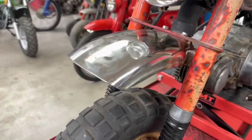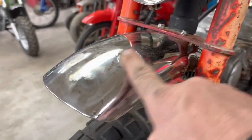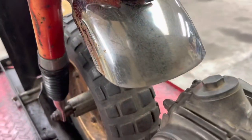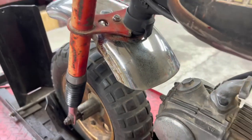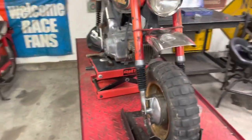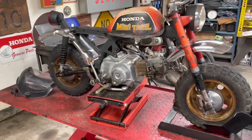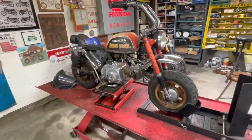And that's the front fender on for the final time. I even went ahead and welded up those couple holes that were in that fender and smoothed off the back end. So I think it's going to be good enough. Piece by piece, little by little, we're chipping away at this thing. So we will continue to work on it.